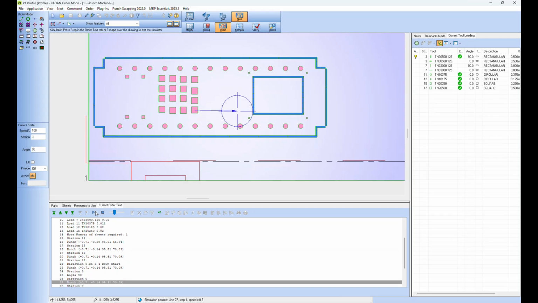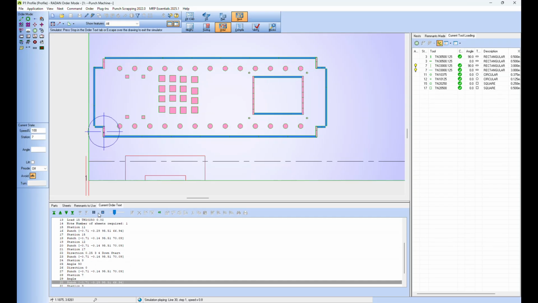So we'll let that kind of continue to play as we wrap up this and open it up for questions. As you can see, we have a lot of control with the order text. We can control it by features, we can control it by tools, we can control the direction. And that's one of the biggest things that people ask about. How do I control how I want this sheet to be processed? So hopefully we were able to answer some of those questions today.